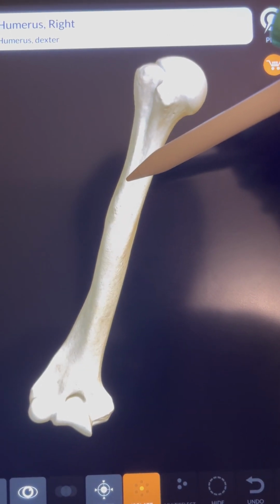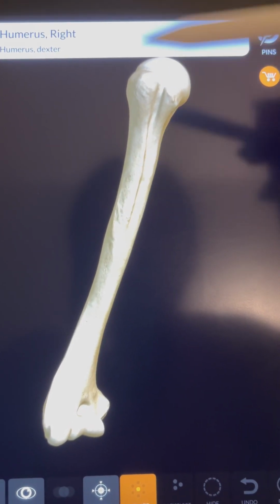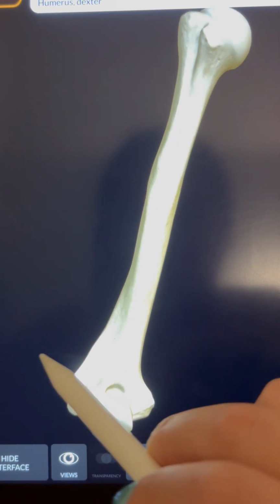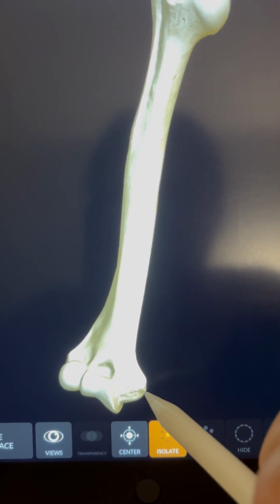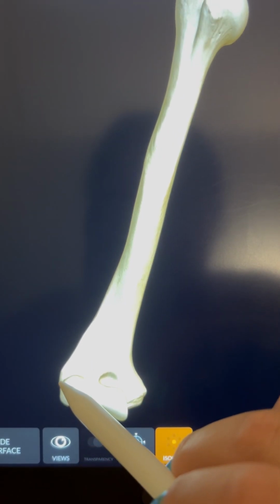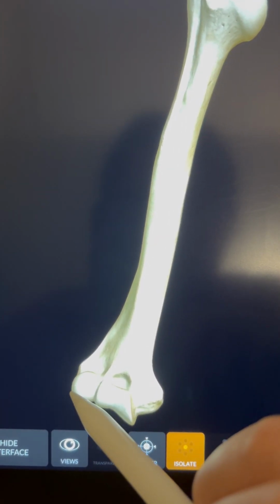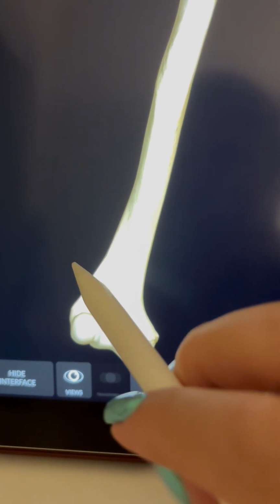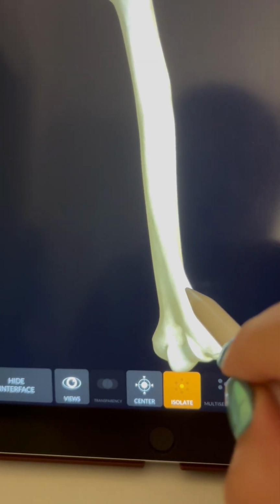And then if we were to turn over just a little bit, you'll see this ridged area here. This is called the deltoid tuberosity. And then if we go down here, you can see that this is the medial epicondyle. And up here, we have the lateral epicondyle. And then there's a circle here called the capitellum. And there's a rectangular, square-looking structure here called the trochlea, I believe.